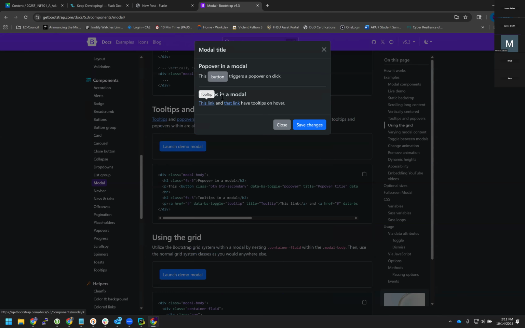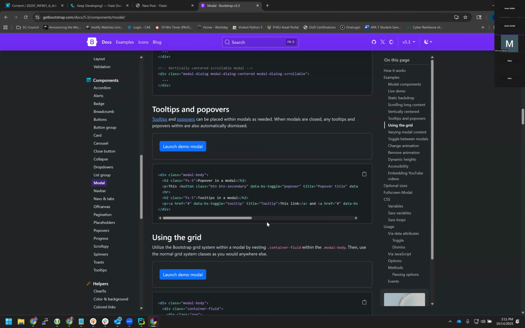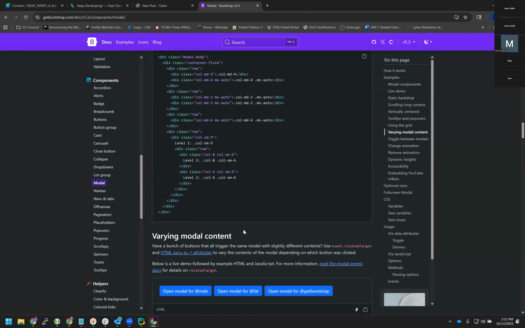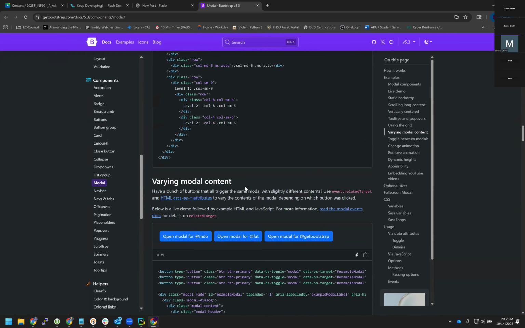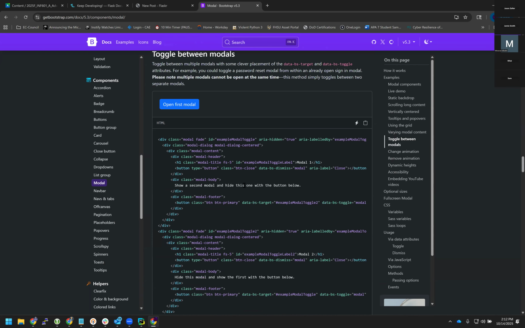Tooltips and popovers. This is if I have the ability to mouse over things or have a popover title of what that means. We could do that for giving ourselves more information. You can use their grid, and the grid allows you to style this, and that's what allows it to be both mobile friendly. You're going to have to do some more reading on the Bootstrap side of things in order to get that up and going.